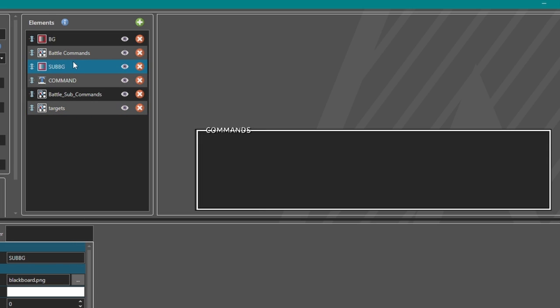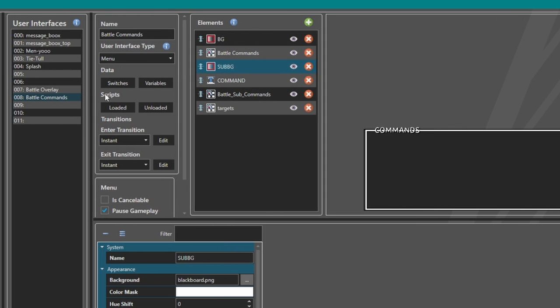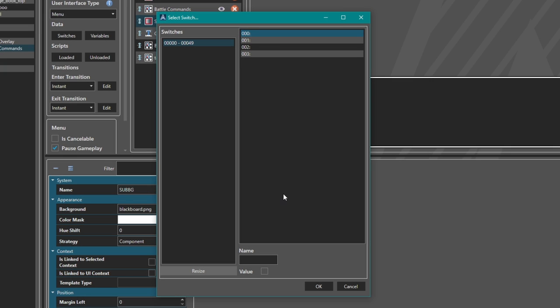And that's it. So first thing I want to do now, I'm going to go over here to data. I'm going to click switches. I'm going to add 4 switches. I'm going to call these target random, target all, is container, and is enabled.